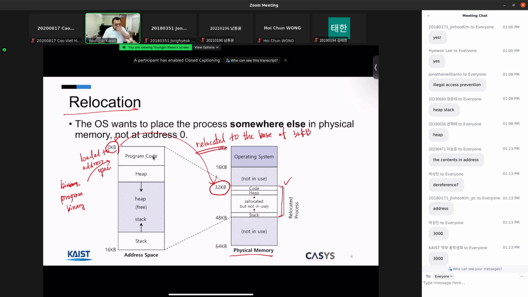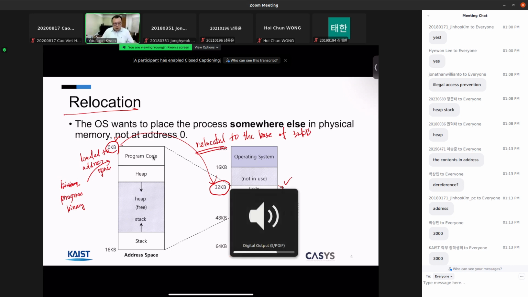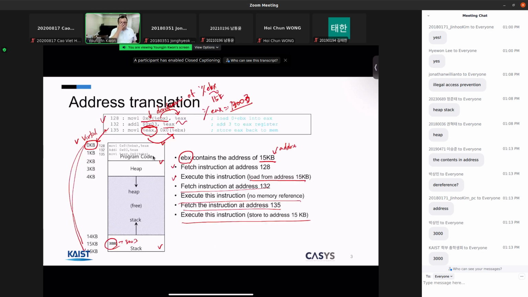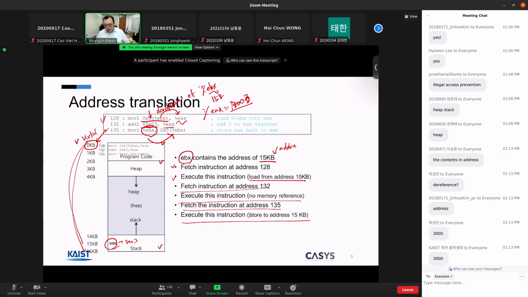Relocation process. The address translation mechanism is about how to relocate this. The application program's virtual address space starts at 0 and its physical address is 32. So what is the function that translates 0 to 32 kilobytes? Why is relocation complicated? Looking at this example, what kind of thing do you have to do, at loading time? What kind of stuff should you do?